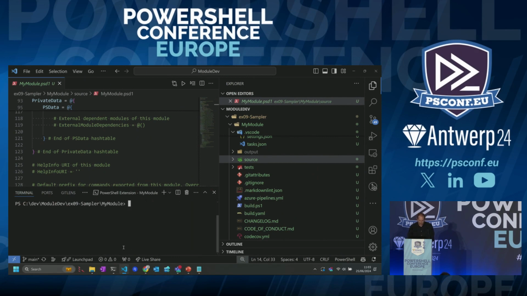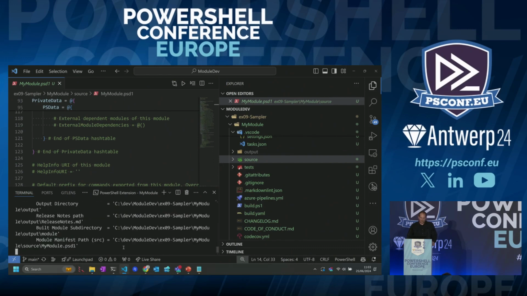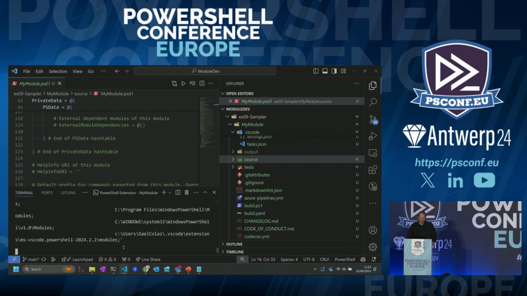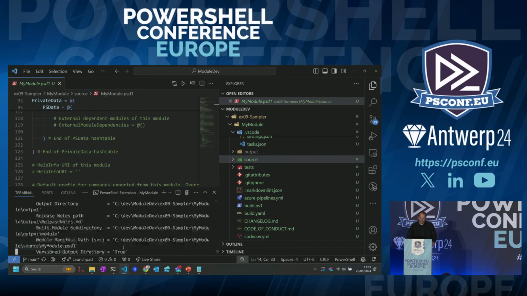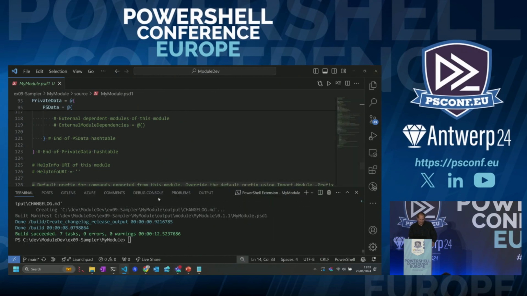And then I will do this. I know it's loading everything, and then it's going to build stuff. I'm surprised it works, because it should not have all the things. But there you go, so maybe I should do that, because you can't really see the output. So it did some stuff, and it says build succeeded, 7 tasks, and how long it took.